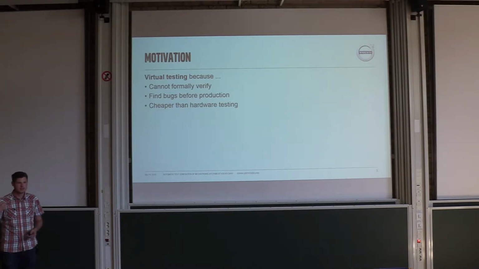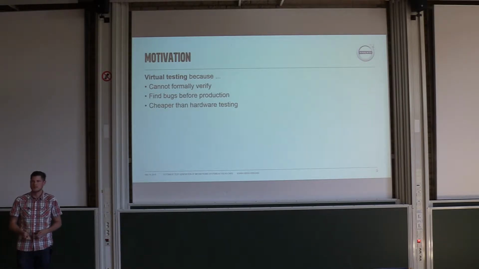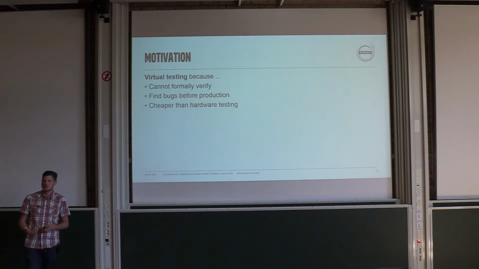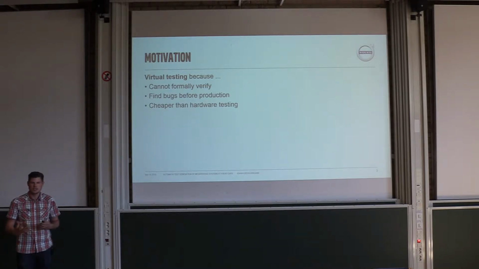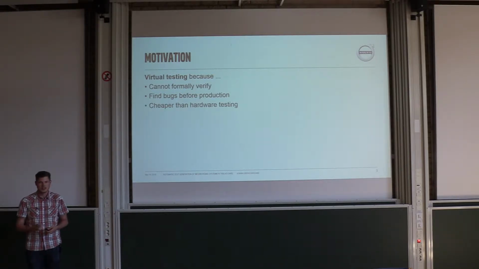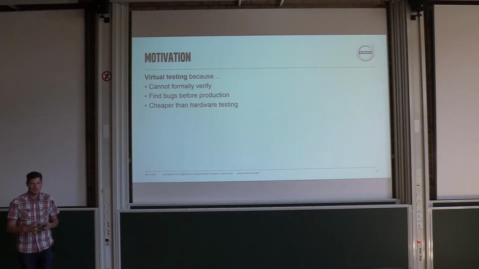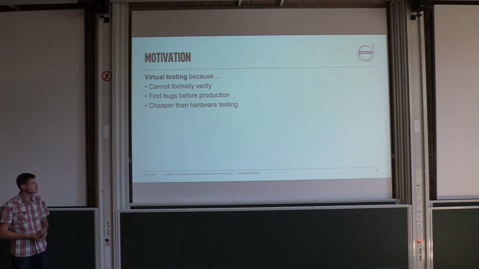The first one is because we cannot formally verify it. So we can never be sure that the software we build in our mechatronic systems is correct or that it behaves exactly as we want it to behave. This is because the models are very big and because they have continuous dynamics in them. We are also simulating plant dynamics, just like you with the Crazy Fly. And when you get big enough or complicated enough systems, you won't be able to formally verify them.